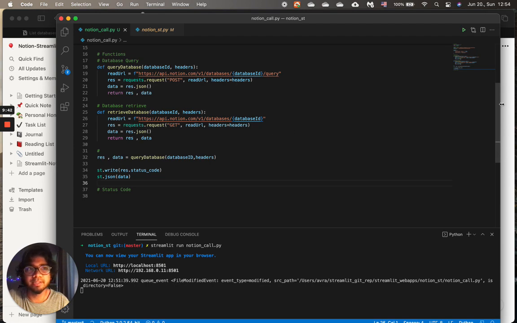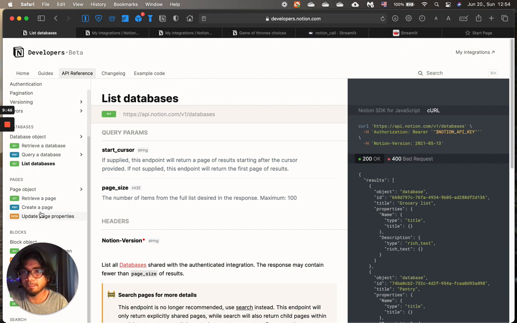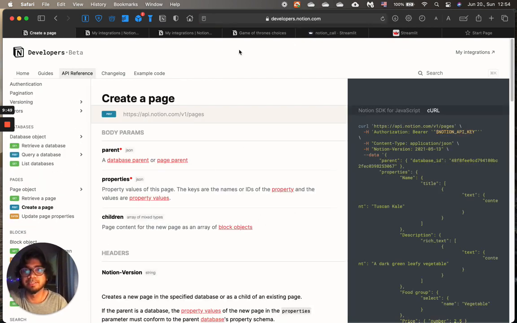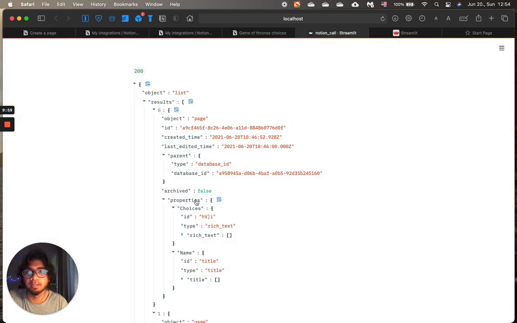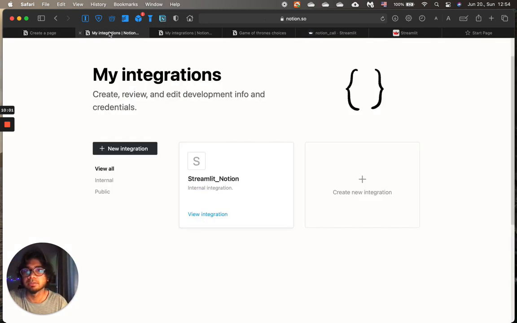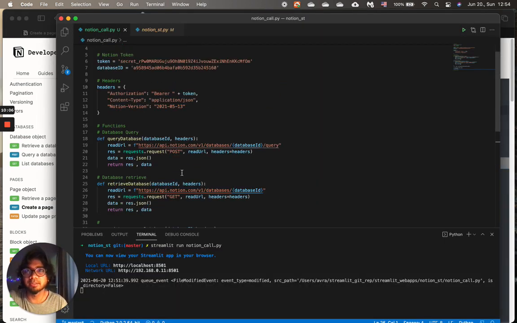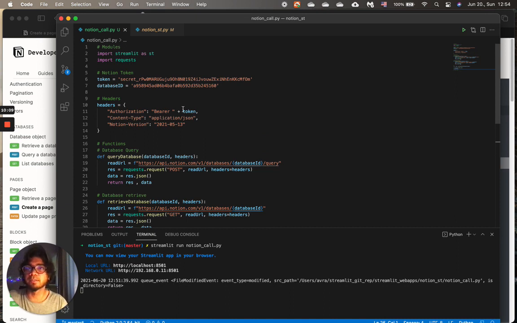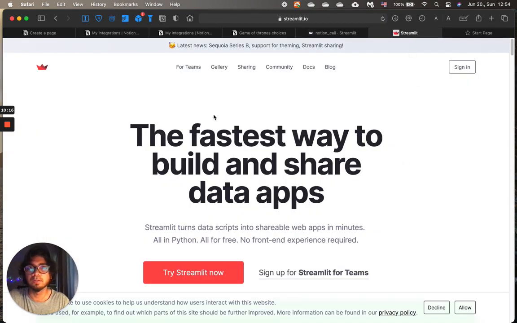We can retrieve the database, and if we check our integration part, we can actually create a new page from here directly. We just need to write a function for it, in a similar way, following the same pattern, and maybe that time we need to mention our database which you already get the information from here. So in that way, we can write a function for a specific purpose. So yeah, this is a very nice way to use Notion and also dump it in a Streamlit platform as a web page. So yeah, that's all.